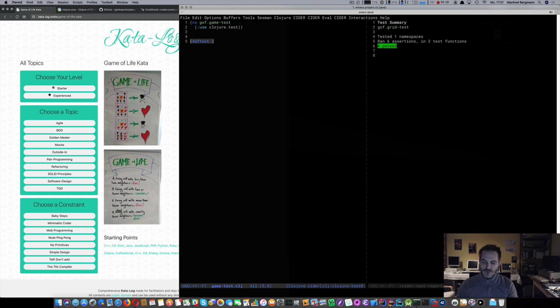So the game is that it increments a generation. In order to determine the new state of each cell of this grid, I want to initiate a new generation of the grid, right? So let's call this next gen for next generation. And we compare grids, right? So I want to compare grids.